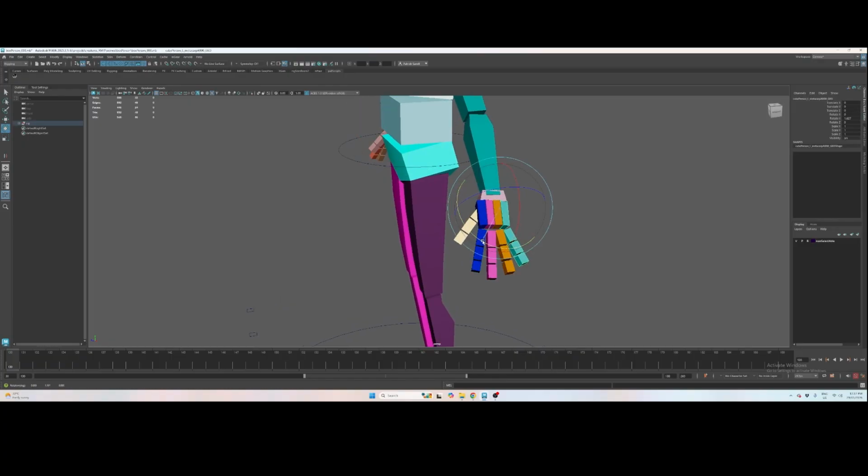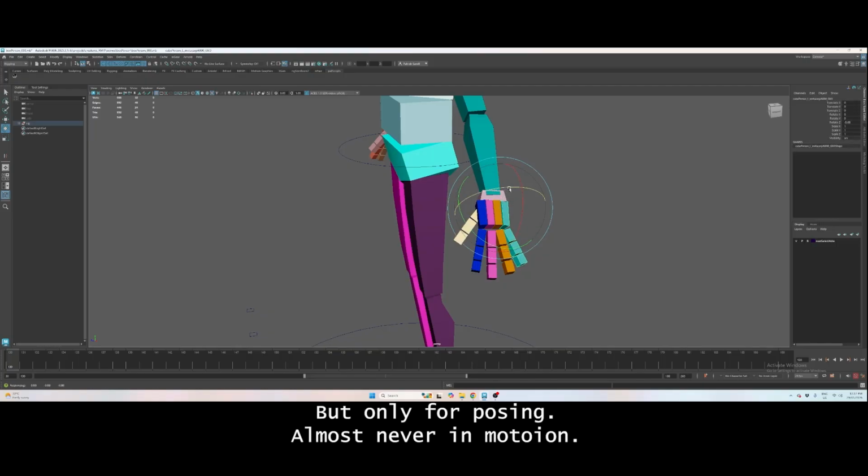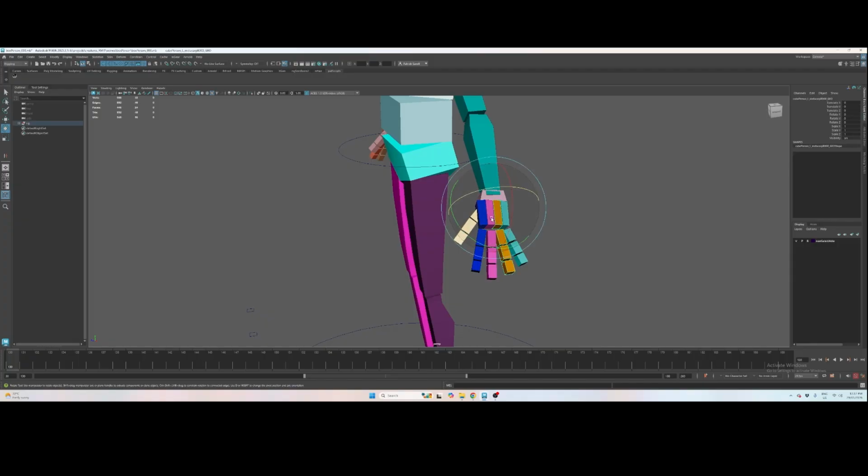These guys really only have 2 axes of rotation. So we have a Y axis and an X axis. We do not want to be seeing twist down here. There are times when that will be necessary, but just as a general rule, you want to avoid it. That's true of all of the metacarpals.